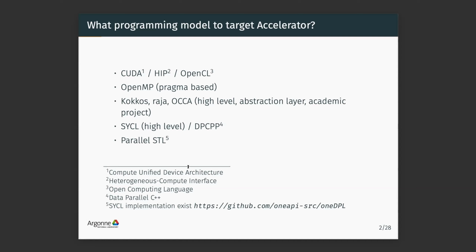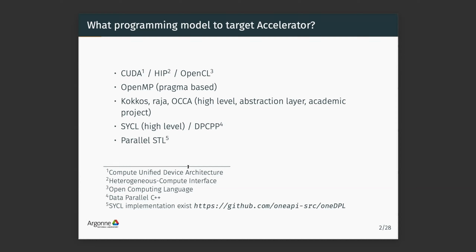Maybe to recap, before an overview of portability, I will not explain why you should find a portability layer to target accelerators, because I think Christian did a really good job. You have some proprietary or at least low-level options, for example CUDA, HIP, or OpenCL.